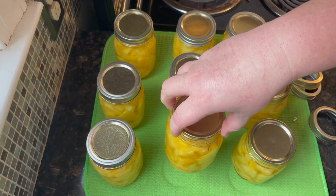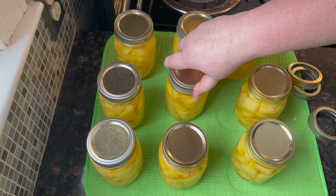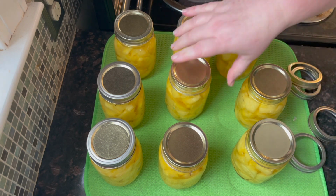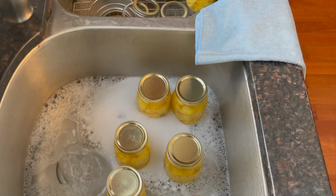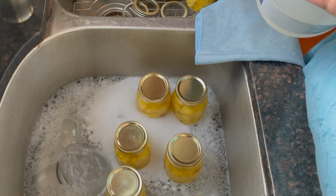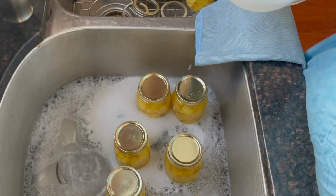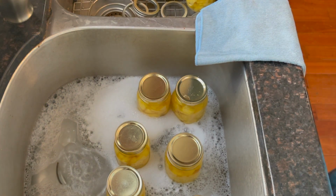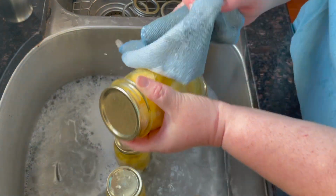Alright, we're gonna head over to the sink here and get to washing up the jars. We're going to add about 2 tablespoons of white vinegar. That is for anybody that has hard water, and hard water will stain your jars like nothing.